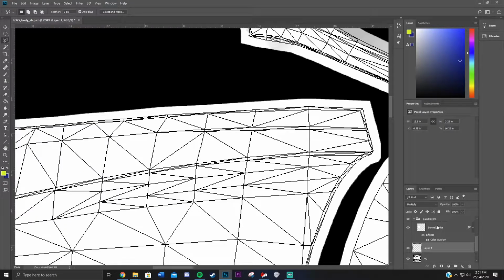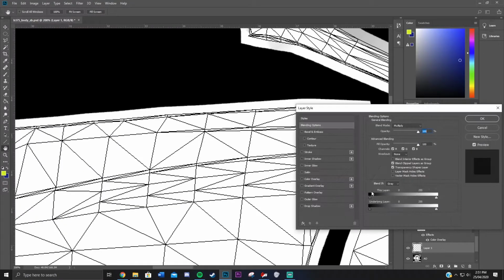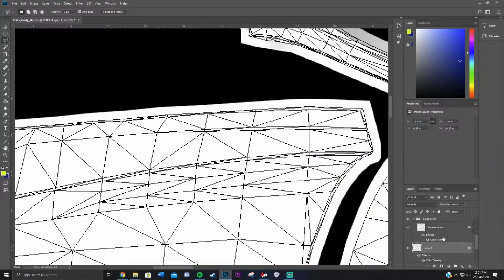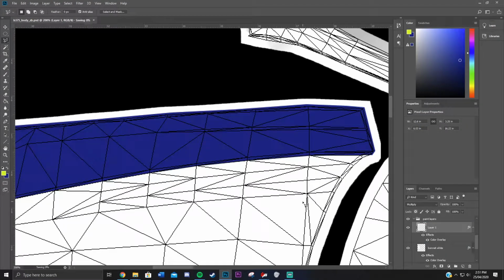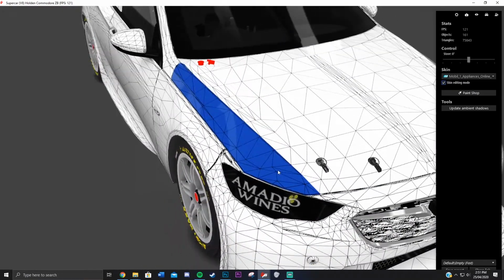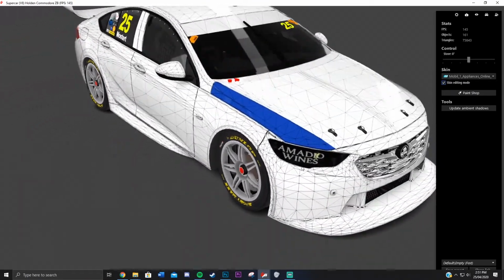Alright, so we're going to Control J on that AO again, double click on it, color overlay blue, drop it above the bonnet. Save, back to CM, and yeah, that looks a little bit better.